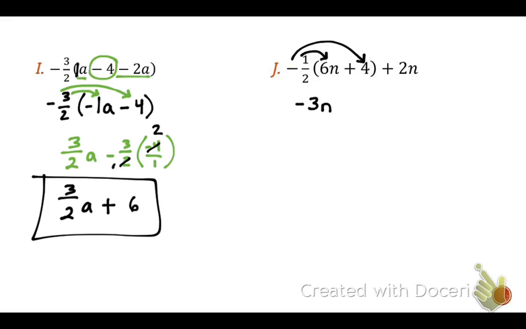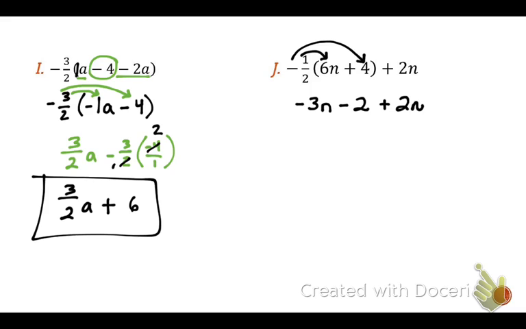Let's do the next one. I'm multiplying this negative times that positive. It's going to be a negative or a positive? Which one? A negative, because it's only one negative sign. What is half times 4? What's half of 4? 2. Negative 2. Okay, we already knew it was a negative. Now this guy right here, I just need to bring him down. Okay, so we've got plus 2n.